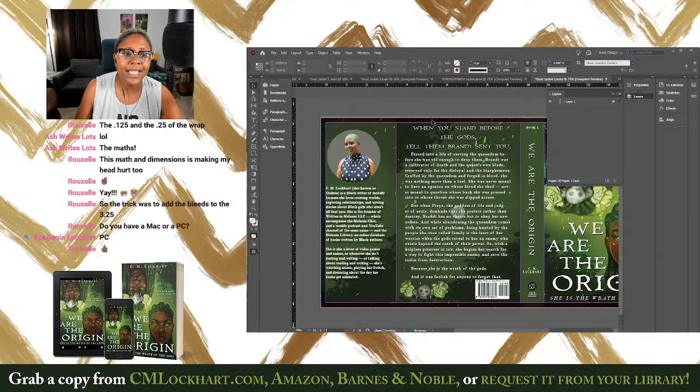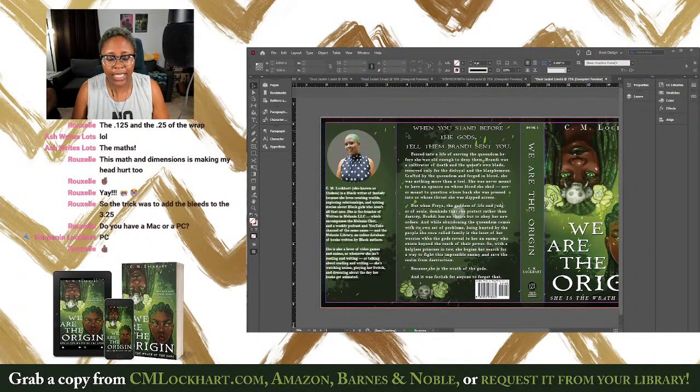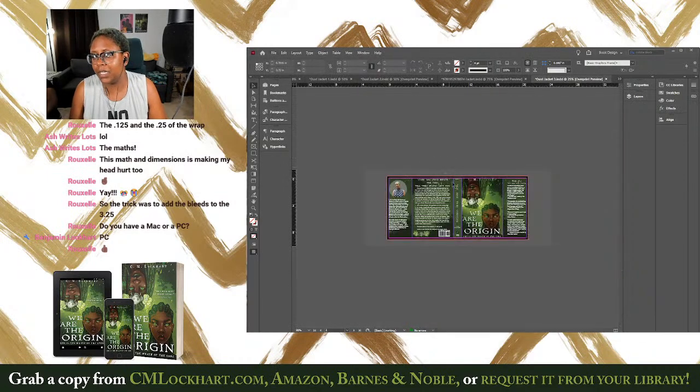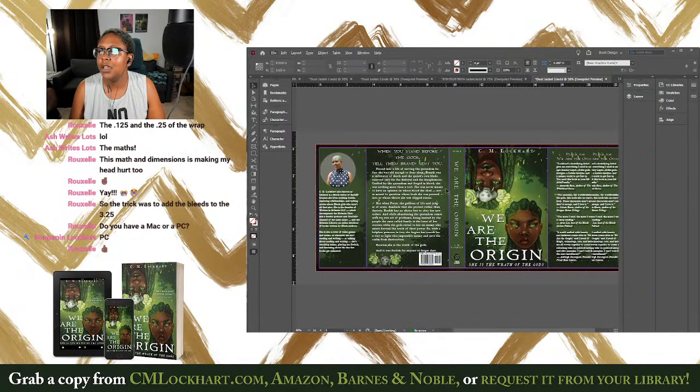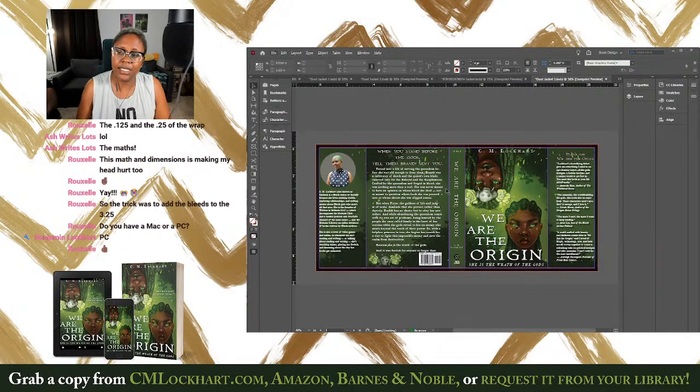But like I said, this is a process, and I want to show you guys that even though it's not hard, it does take time, and the more you do it, the easier it gets, because this process would have been a lot longer had I not already known InDesign, had I not known how to search up certain things, had I not had different things to try. So it's faster than the first cover I did. Obviously, now I know to just measure from inside margins to inside margins.